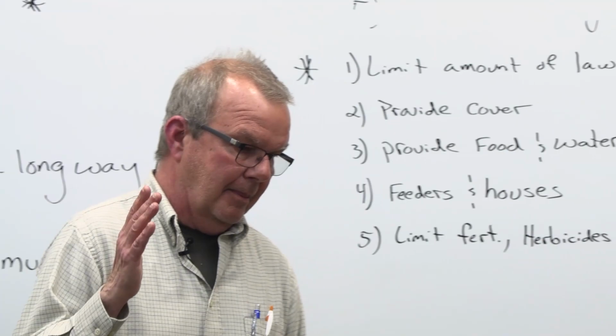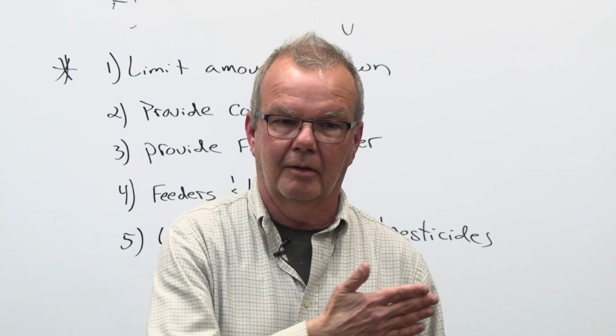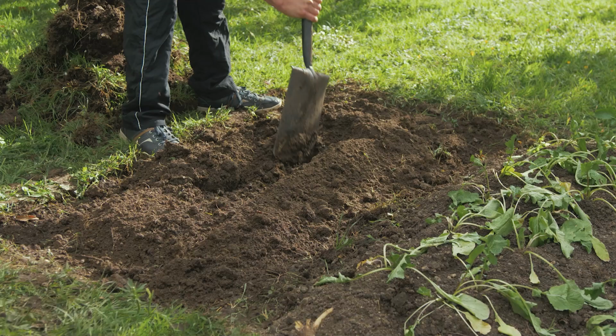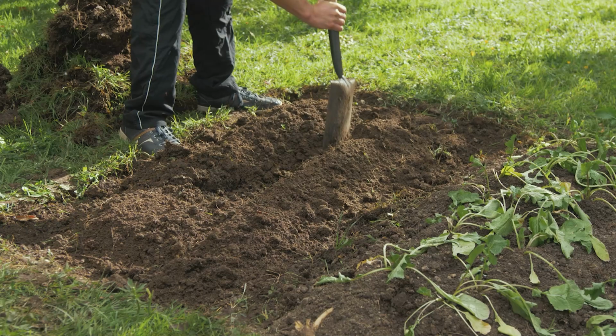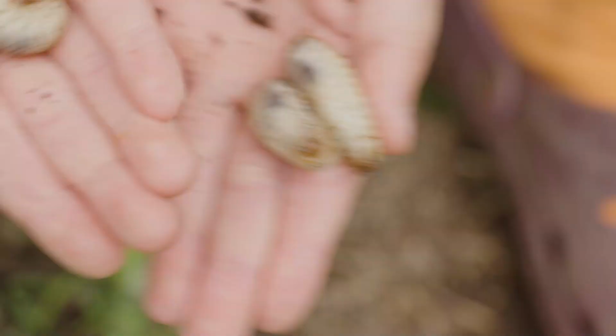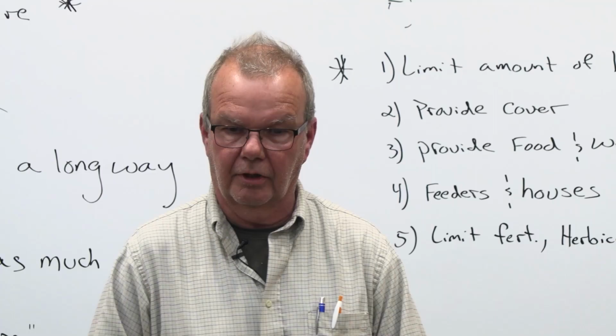But you spray that grub killer poison stuff all over your lawn, you've now killed every good insect that was in your lawn. You've killed every earthworm known to man that ever thought about living in your lawn. You've probably killed a family of skunks who picked up that grub who got poisoned by that stuff. You've basically destroyed everything.